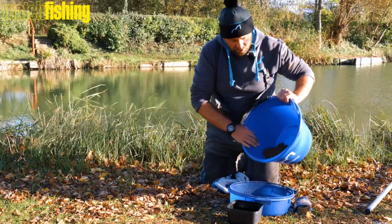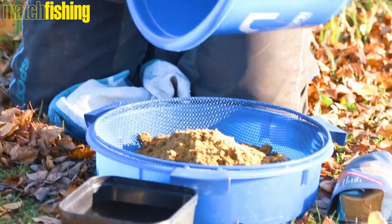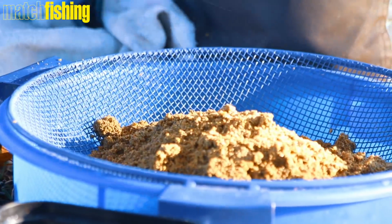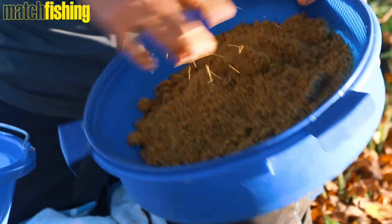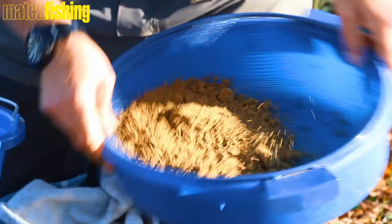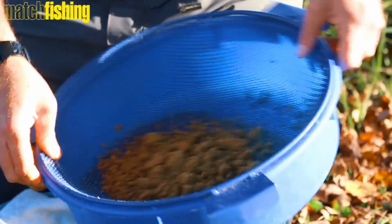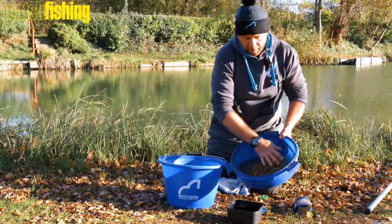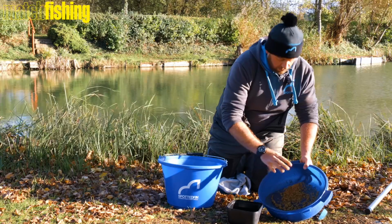To get the best out of this ground bait, you need to pop it through a riddle. So I'm on my ground bait riddle there, all the ground bait's on it. First of all, shake that through. And what will happen, all the looser bits will go through the riddle easily, and you'll be left with some that have just taken up a little bit more water. We don't want to waste that or chuck it away.